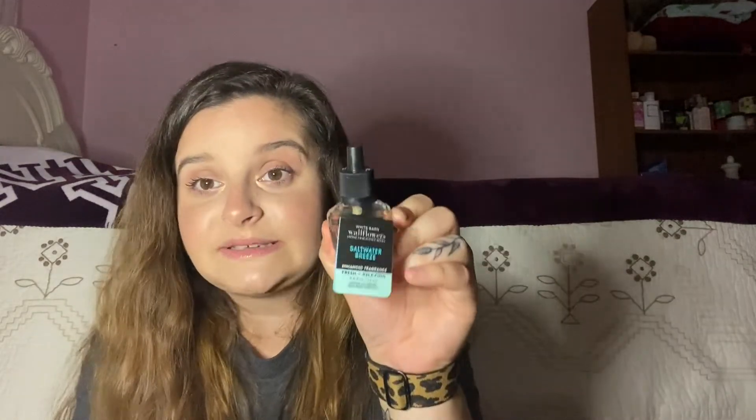Last but not least, I used up a Saltwater Breeze. Saltwater Breeze to me was almost like a masculine scent — it's from their Fresh and Relaxing line. It has fresh linen, violet waves, water blossom, and white musk. I think it's the white musk that makes it a little more masculine — kind of like a manly-ish cologne but in a very subtle way. Imagine you're at the beach with a good-smelling guy — that's the way I think of it. I give this one a solid 8.5 out of 10. I've really been trying to enjoy all my products more. I found so many scents I'm in love with that I wouldn't have even tried if not for the semi-annual sales — I definitely recommend checking those out.